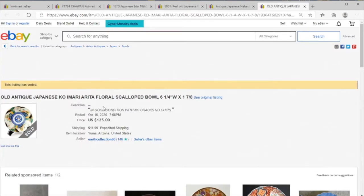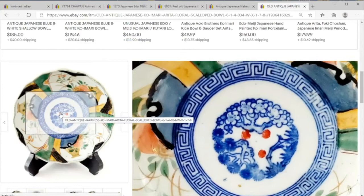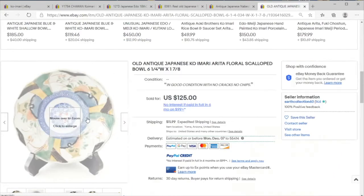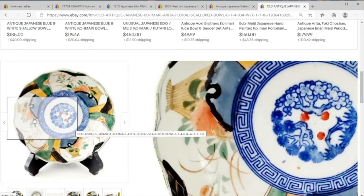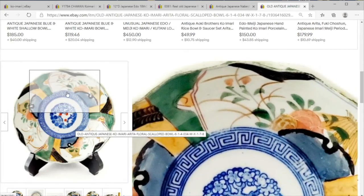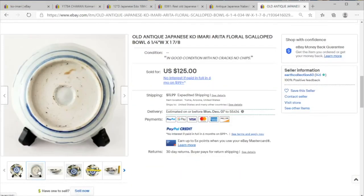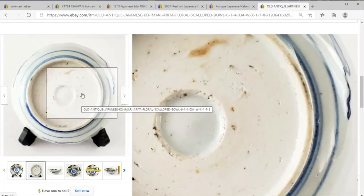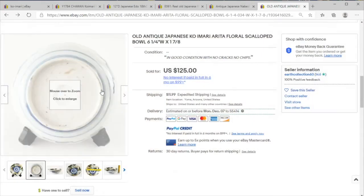Finally, we'll end on this one. A little bit different colorization gives you some confidence as to how early it is. We don't necessarily have colors that you don't see in this time period, so unless I am wrong about this green, this is a little bit cruder — but I think we're going to forgive that due to its age. Looking at the base, yes, this was made by a more crude kiln.